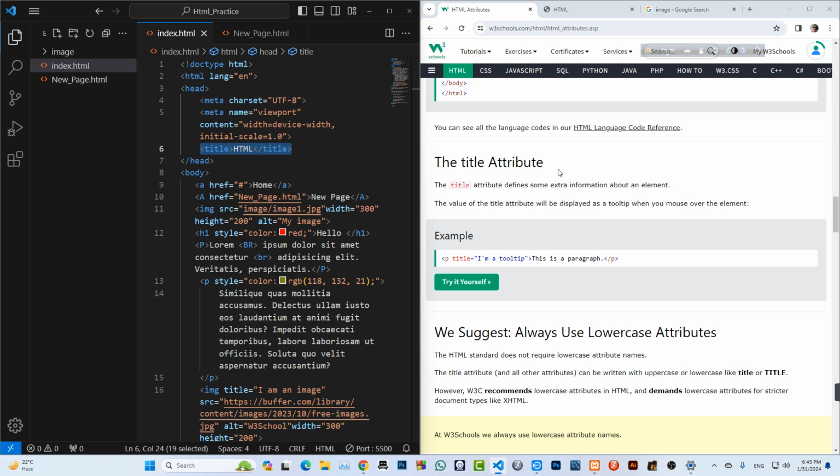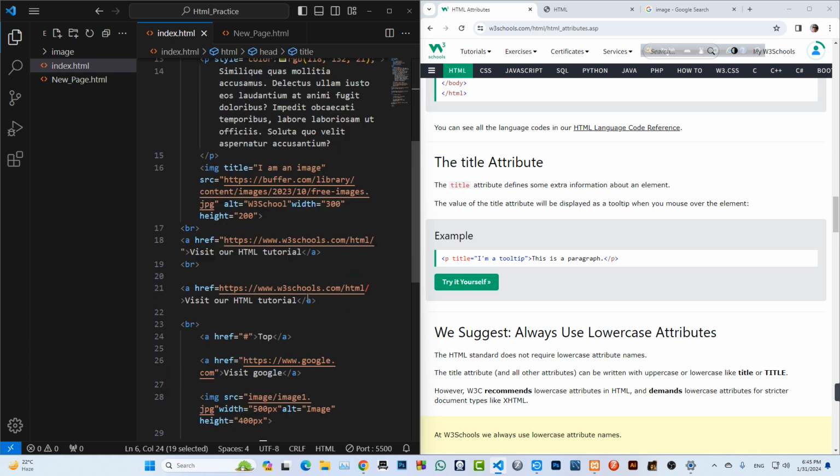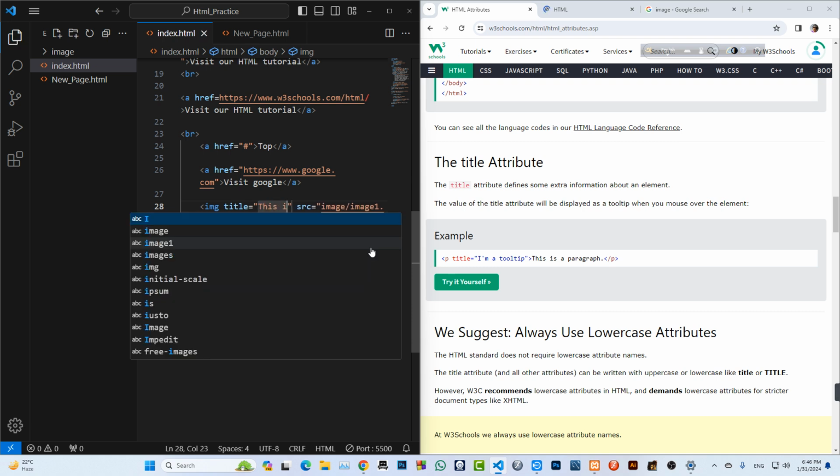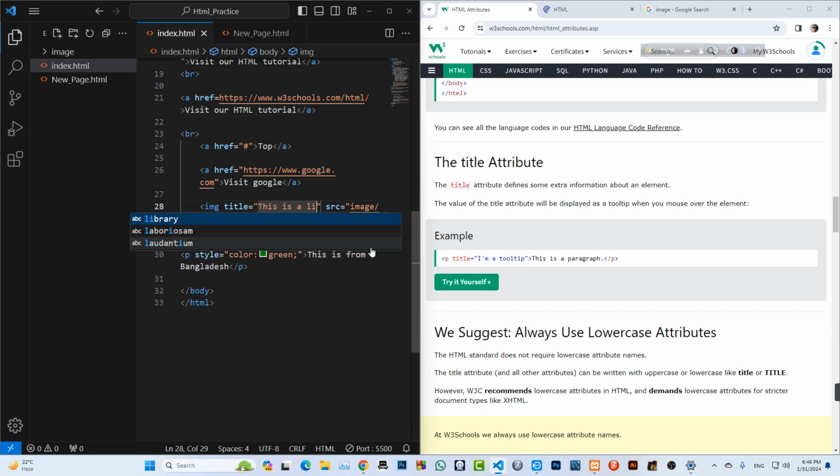Okay, but this time the title attribute is different, because if we use this command on any image, such as this image, okay, so I am implementing the title attribute here, title equals, okay, this is a lion.